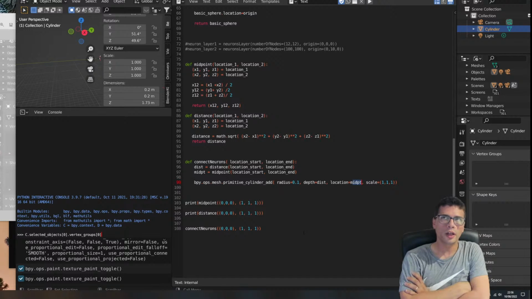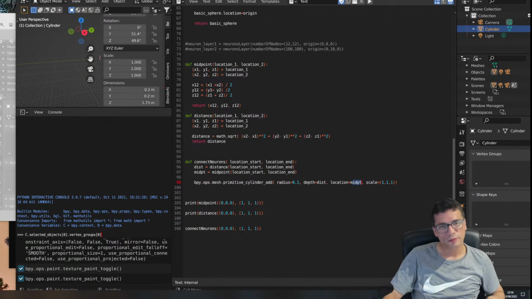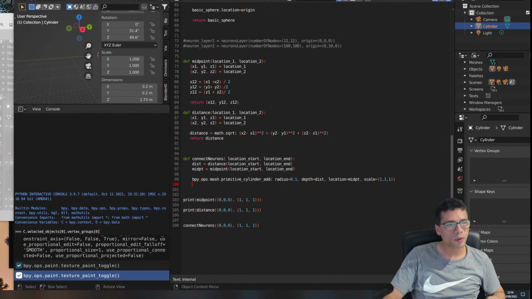So if I'm giving the location of the midpoint, I don't have to shift it, I just have to rotate it. And let me just see how to rotate. So in Blender, for now I'm just going to use all the Blender functions without worrying too much about performance, we can replace that in another session. So right now I'm just going to find where the rotation function is.